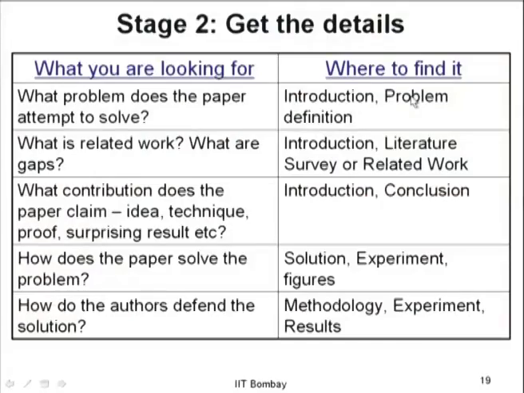At this stage of reading the paper, you will have to look at sections beyond the introduction. For example, on related work, you have to try to find the literature survey or the related work section. Most of the times you will find an entire section either labeled literature work, literature survey or related work. You may sometimes find it as part of the introduction also.